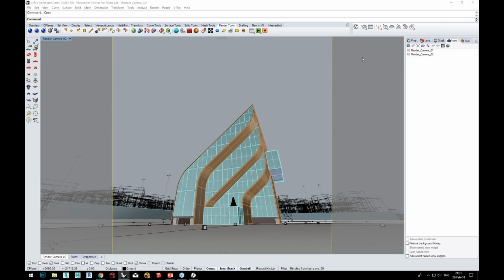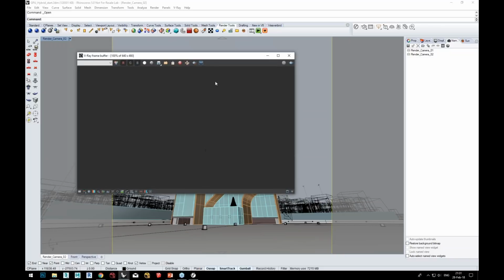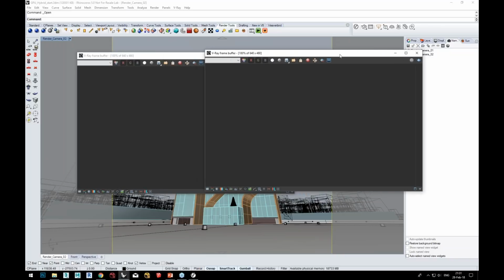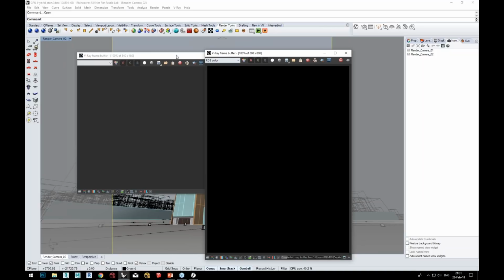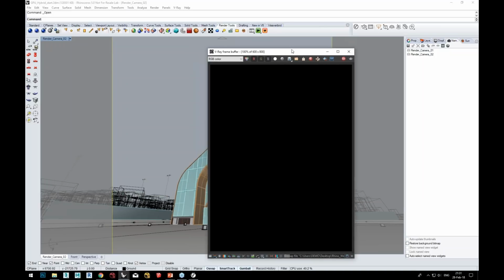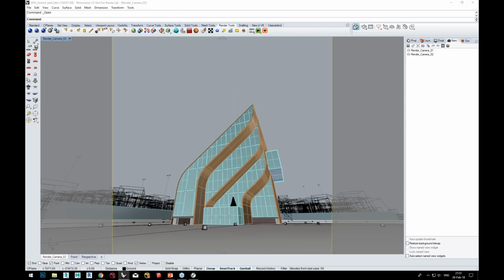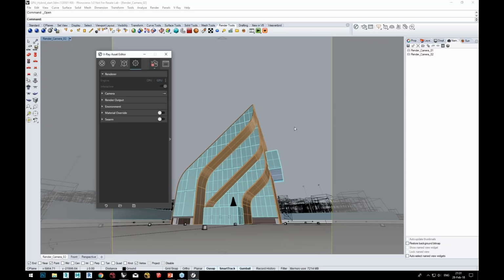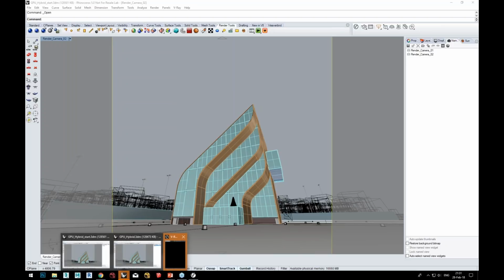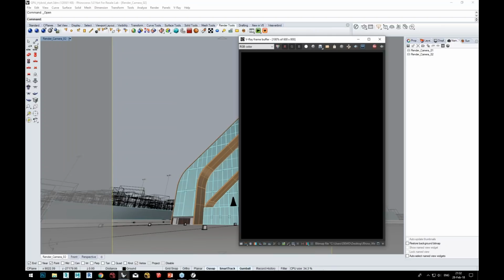I think the other file is bugging. Oh, it started. It just needed more time. And this is from the first file. Okay. Now we are going to wait a little bit for it to load the scene.